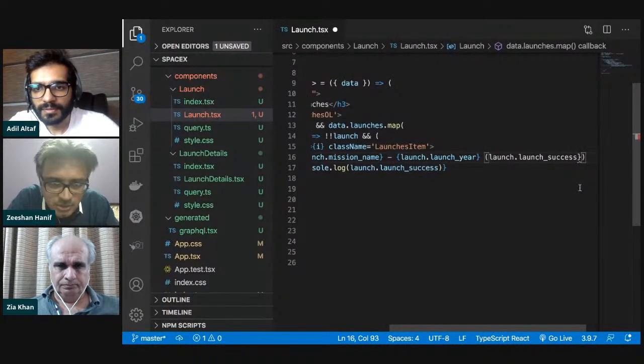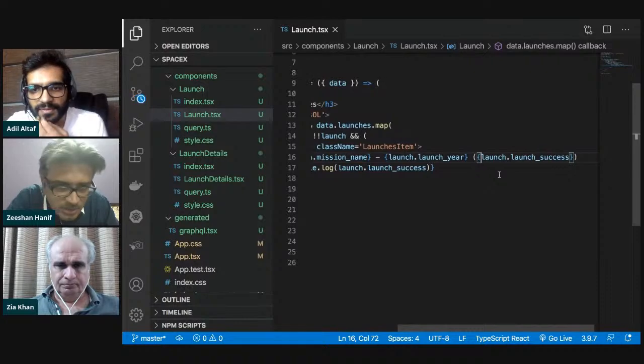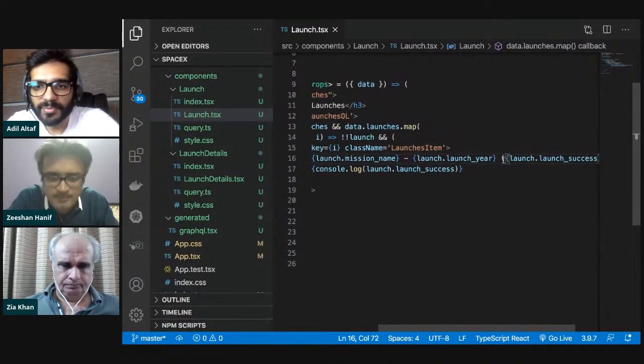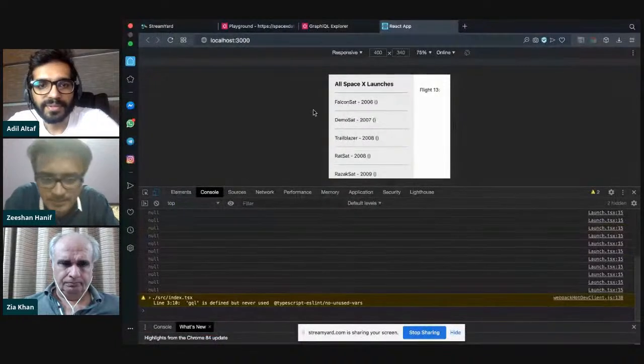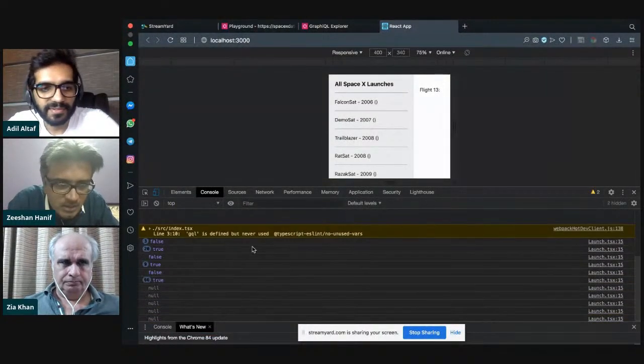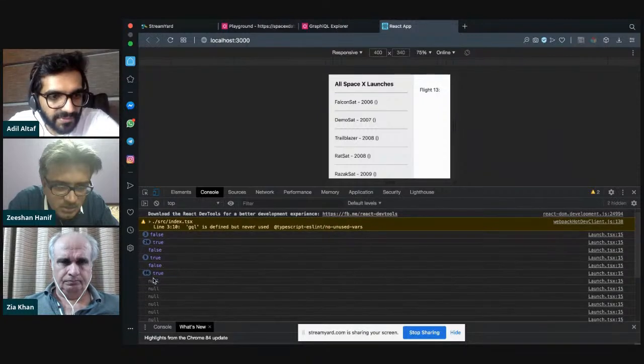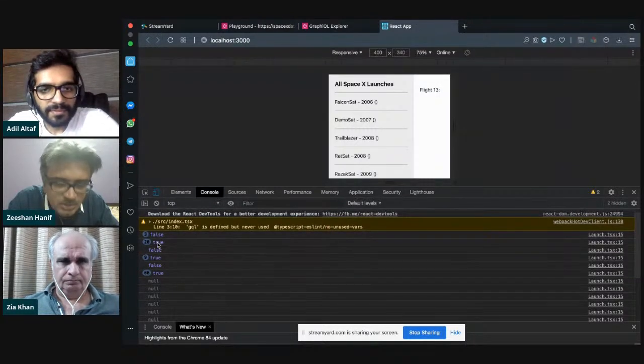No, it should be curly braces, but this should have it, right? Yeah, yes. What are the white braces? It's just a round bracket. I just wanted to have parentheses to show if it's a success or not. It's null. But it did return for some of them now. So yes, it's working.